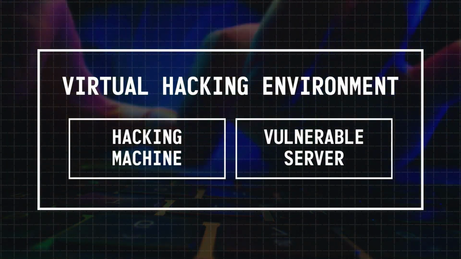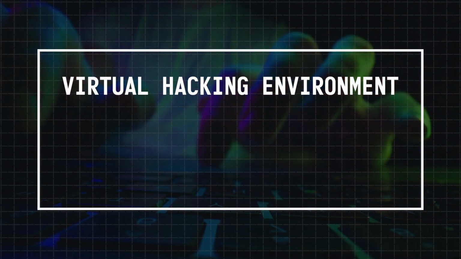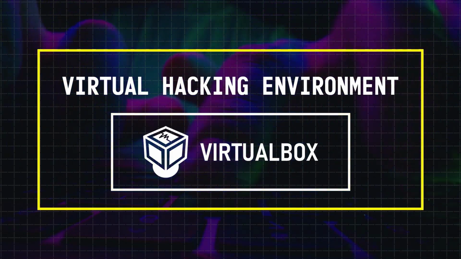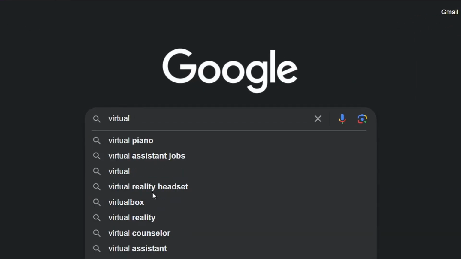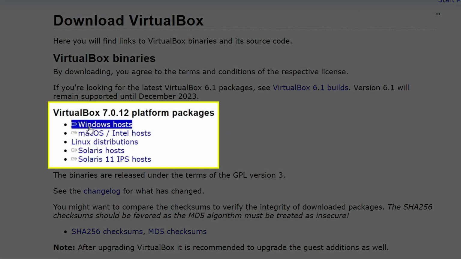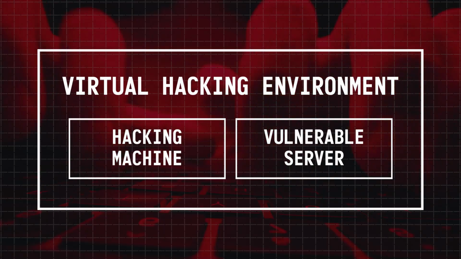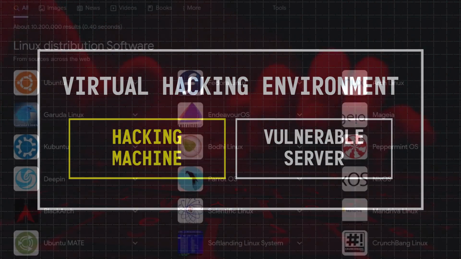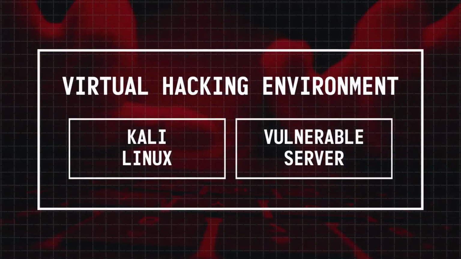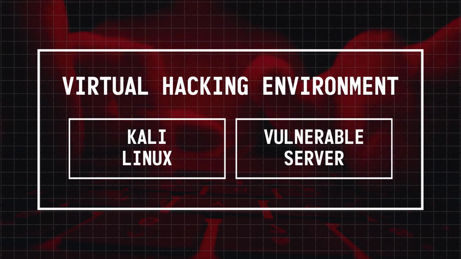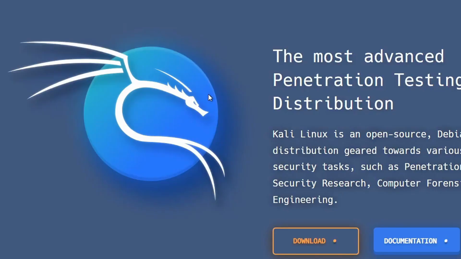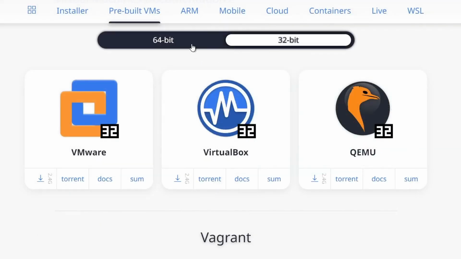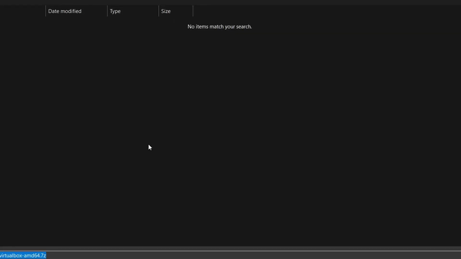Okay, so when building a virtual environment on your computer, the first thing you'll need is a software called VirtualBox to set up the environment itself and install virtual machines on it. For this, you can head over to its official website and download it according to your main operating system like this. Next, you'll also need a platform for your hacking machine, and while there are a bunch of options to choose from, I would recommend installing Kali Linux, as it's used in almost all hacking tutorials on YouTube. To download it, you can head over to its official website, click on Virtual Machines, and then select your computer's architecture to download it for VirtualBox.